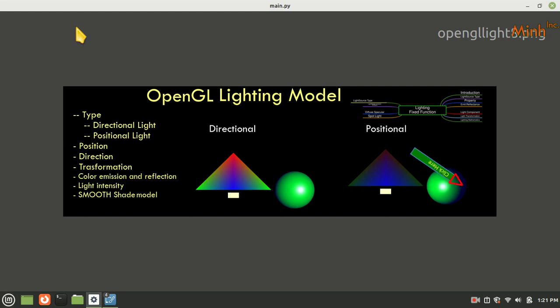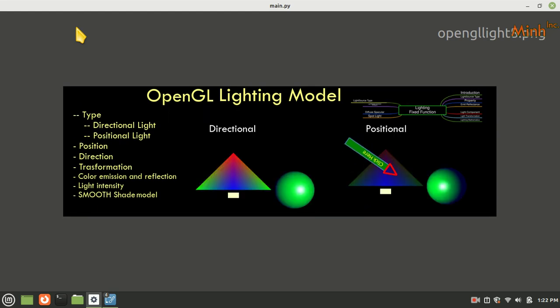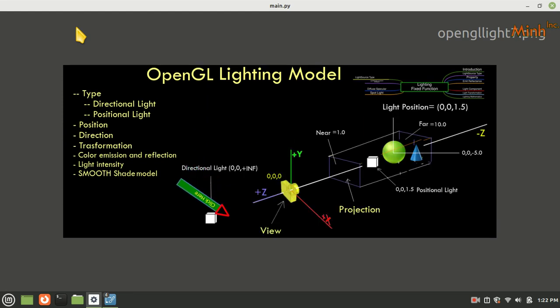Since the light is here, it would behave like this. This part of the sphere is visible, this part is not visible. But in directional, light is coming from infinity, from here, and going this way. So it would show like this.